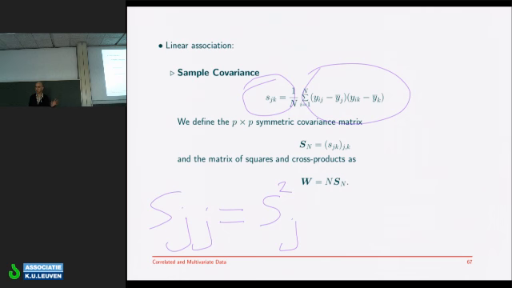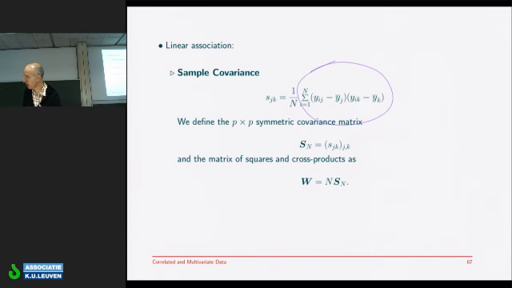It's not a result, not something you prove. It's something you and I agree upon to denote it this way. Johnson and Wichern also do that, which is very common in the literature. If you remove the denominator, 1 over n, you simply get a sum of squares in the univariate case. But what is circled here is not a sum of squares, it's a sum of cross products.